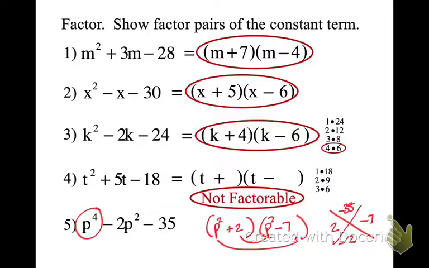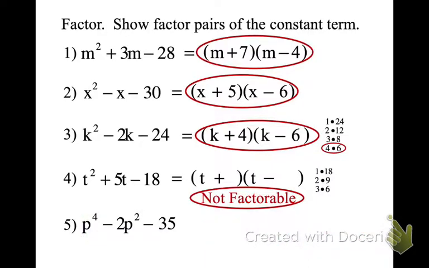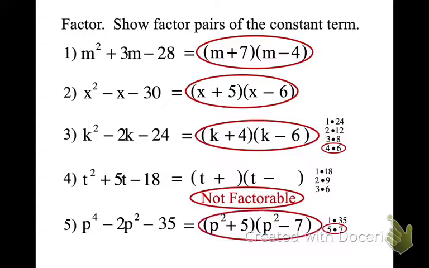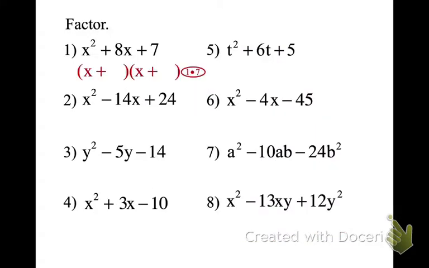Okay, so when I do my inner term, here's my 2p squared, minus 7p squared. That makes, wait a second, it should be a 5 here, right? A 5. When I do my negative 7, positive 2, it gives me negative 5p squared, that middle term. Okay, you can always double check it, multiply it back to see if you get that answer. That's the thing about factoring. Okay, let's look at the one with 2 variables.